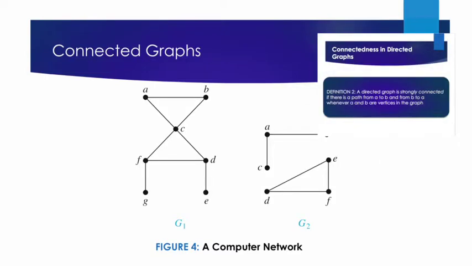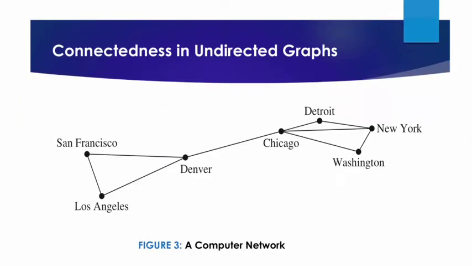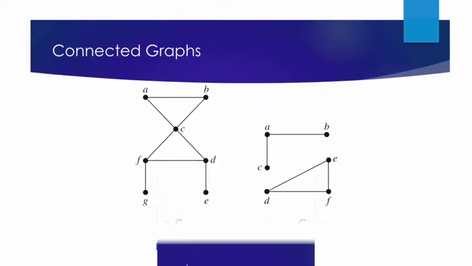Now let us take a definition to explain what we mean by connected and disconnected graph. An undirected graph is called connected if there is a path between every pair of distinct vertices of the graph. We say that we disconnect a graph when we remove vertices or edges, or both, to produce a disconnected subgraph. Thus, any two computers in the network can communicate if and only if the graph of this network is connected.